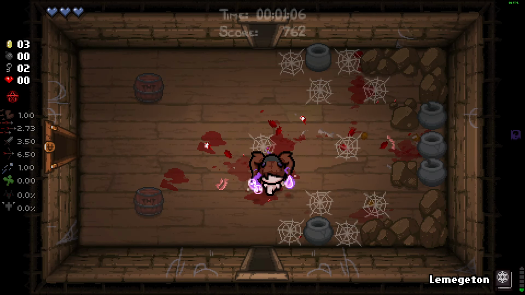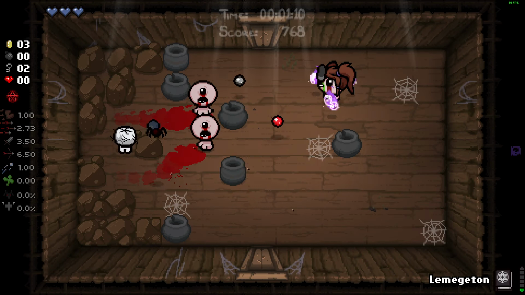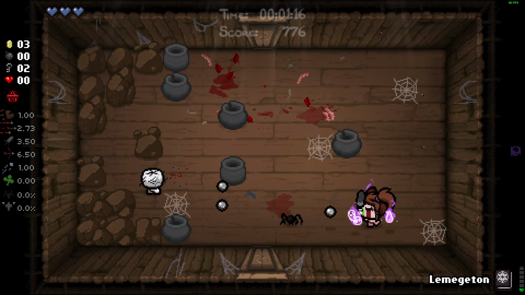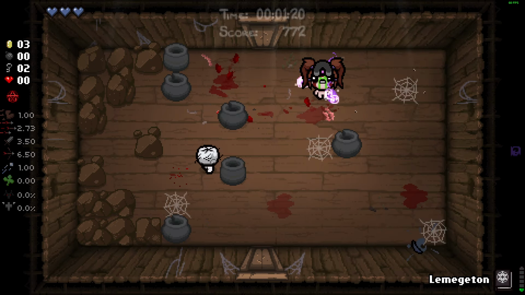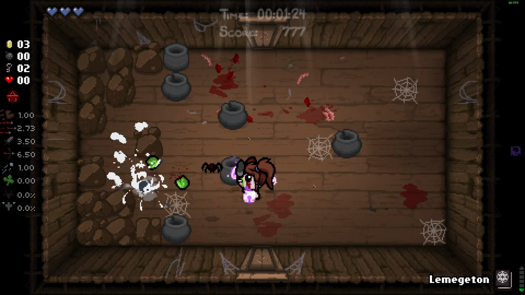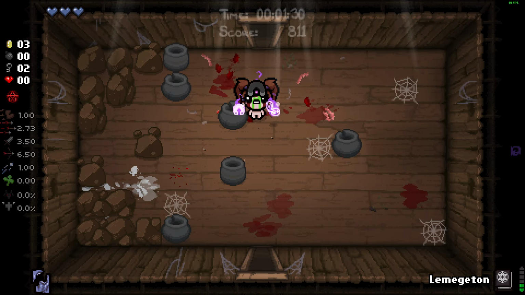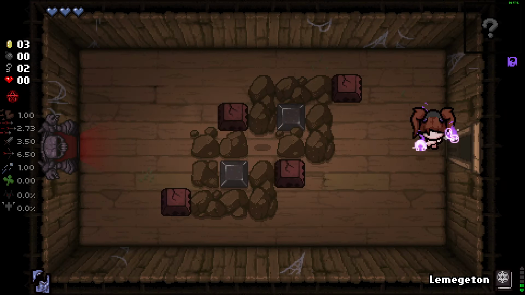I think we can unlock this for other characters somehow, and I wouldn't really know how, but assuming it is Delirium, because I feel like Delirium or Beast is the way most Tainted characters unlock their mechanics for the rest of the cast. Granted, they're both kind of mutually unique. I can't get both. Unless... hold. Unless I get Fragmented Card, get a bunch of secret rooms, get R Key.